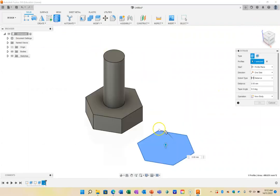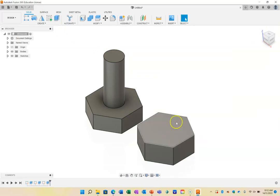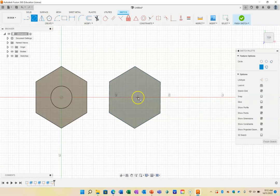And now that I've got that, I'm going to finish that sketch, press my home button up here, and extrude that up. The same. In fact, I might go a bit bigger than this one. I might go to 10 mil on this one, so it's going to be a slightly bigger thing. And for my nut, I'm going to create this time a hole in the middle of that.